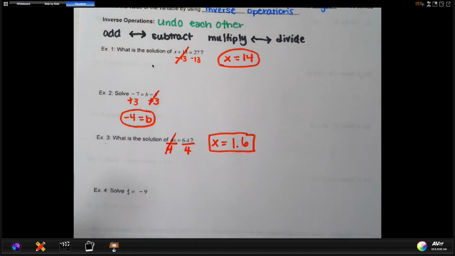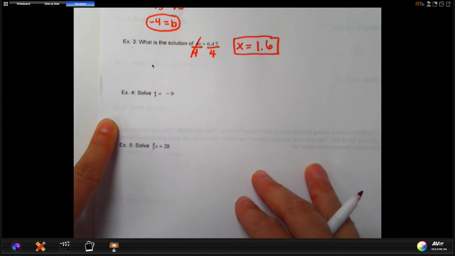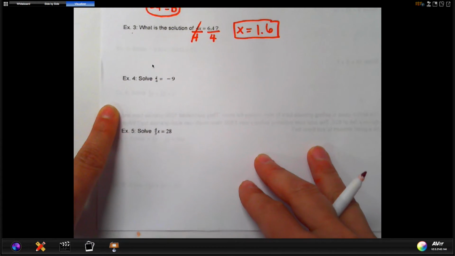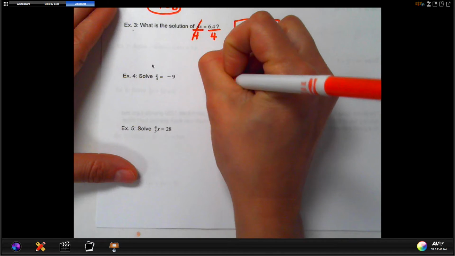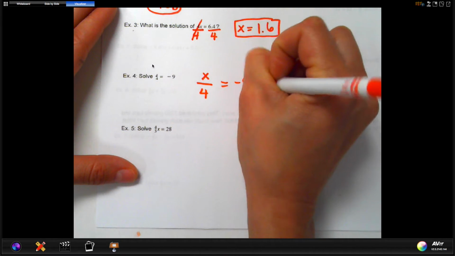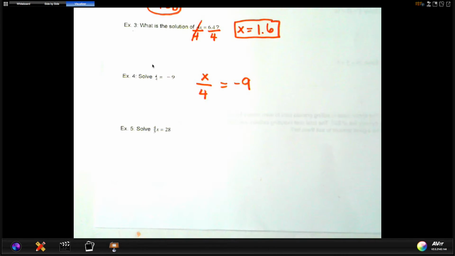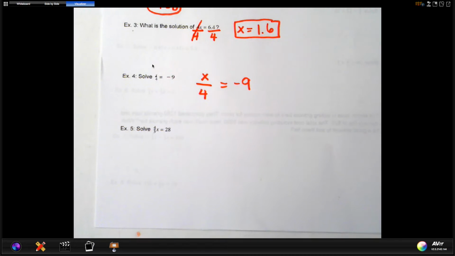All right, next, example 4. I know we have lots of examples here, but I just want to make sure we go over every single type of one-step equation you might see. All right, so this is a little tough to see, so I will rewrite it. It says x over 4 equals -9. Okay, so let me remind you, just like up here, x over 4 in a fraction means division.